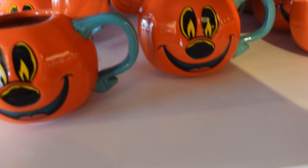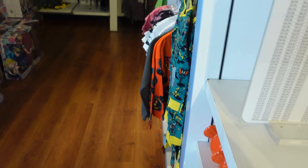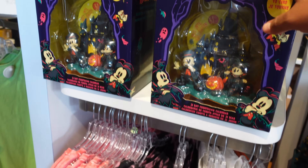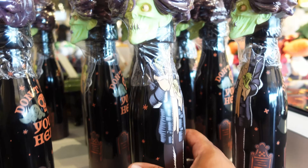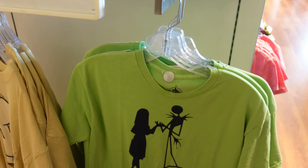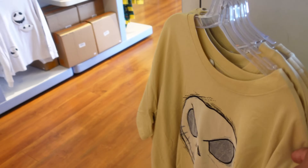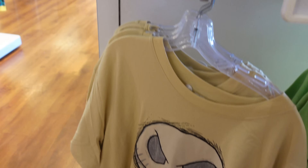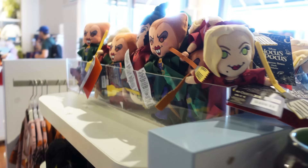They have the Mickey pumpkin mug, which is $24.99 minus that 30%. They also have pajamas for kids, some t-shirts, more countdown calendars, and some random Halloween shirts — but these are all kids'. Then they have the Hocus Pocus water bottle with Binx as a topper, $34.99. They have a Jack and Sally shirt — I'm not sure if the parks got this one, but it's pretty cool at $32.99. Then there's this Jack Skellington shirt, also $32.99.